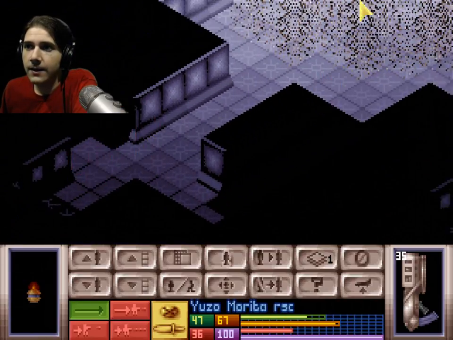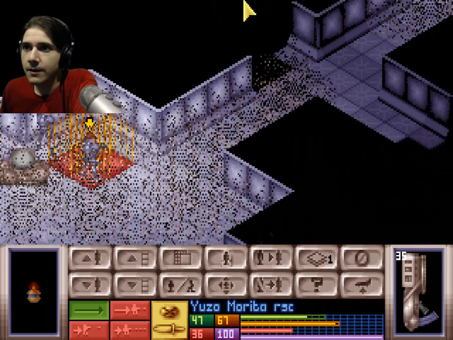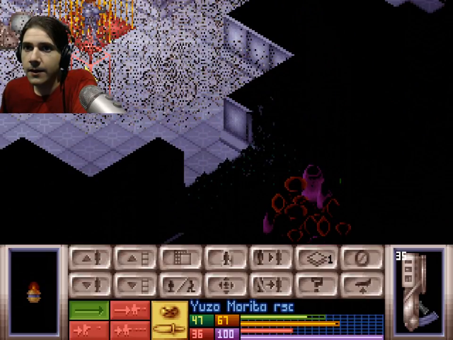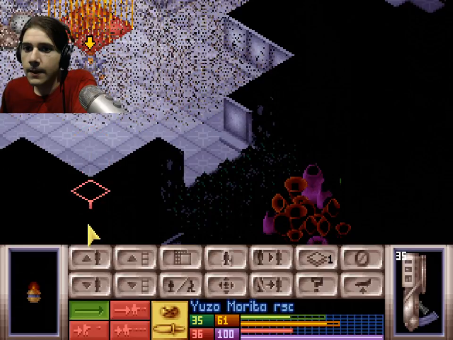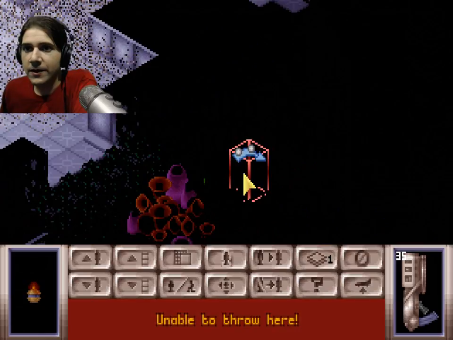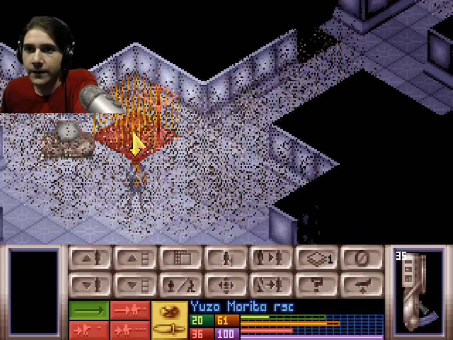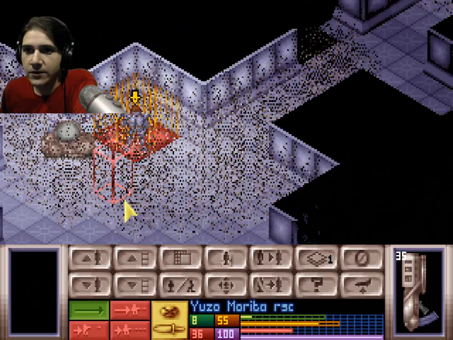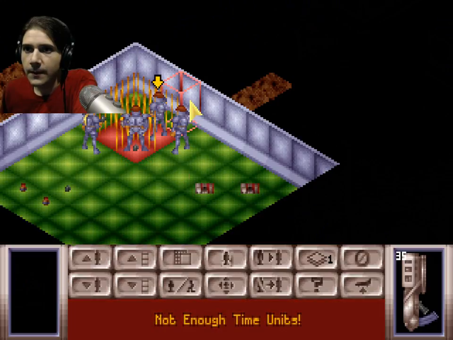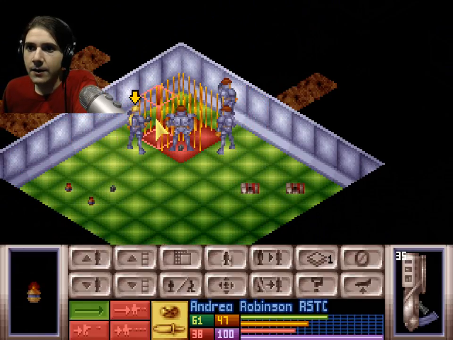Okay, let us throw a proximity. Wait, we got one down here. Put it there. So let's try in the other direction over there. Glad I haven't been shot by an alien hiding in the darkness. That is always a bit rude when that happens. That is a spot that works. Just don't forget that's there. And get back, Yuzo. You have just enough time to go back up the shaft. Thank you for getting out of the way, Alan Blake. Okay, Andrea Robinson.